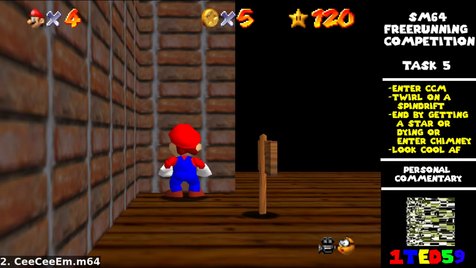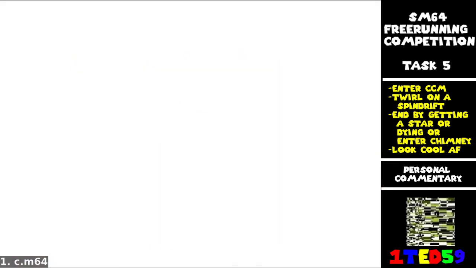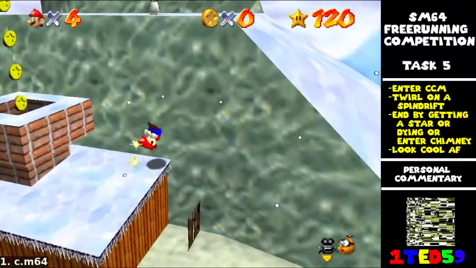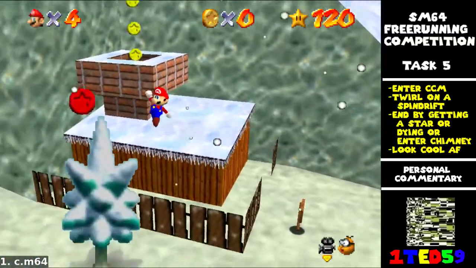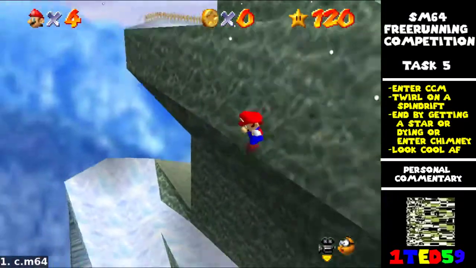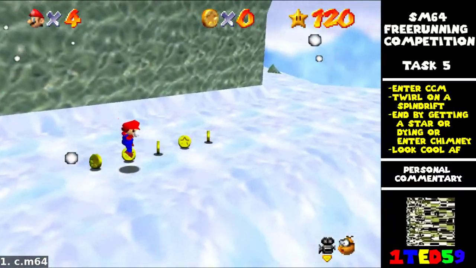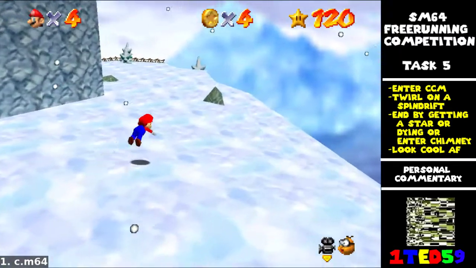Next up, in number 1, alphabetically, C .M64. Lots of C's in this competition. Let's load up that run. Triple jumping off of the sign. Getting the penguin to dive right there. Doing a dive recover off the very edge, landing all the way down at the bottom. Was that a breakdance in the middle of that? I'm not sure.